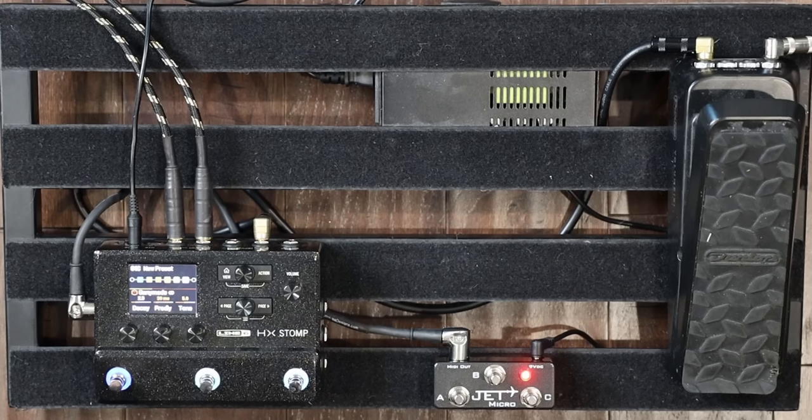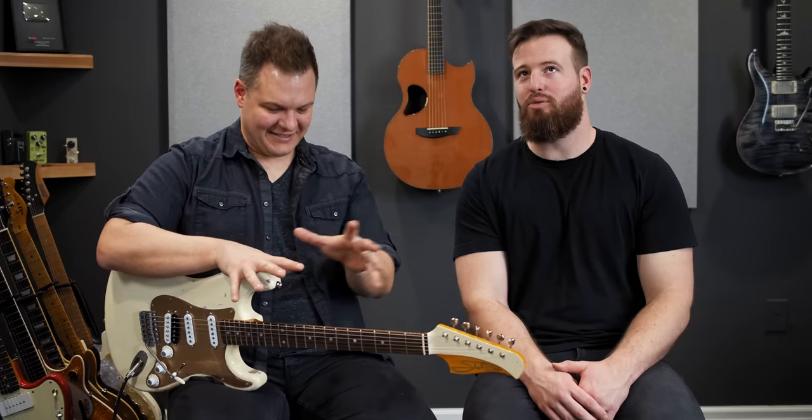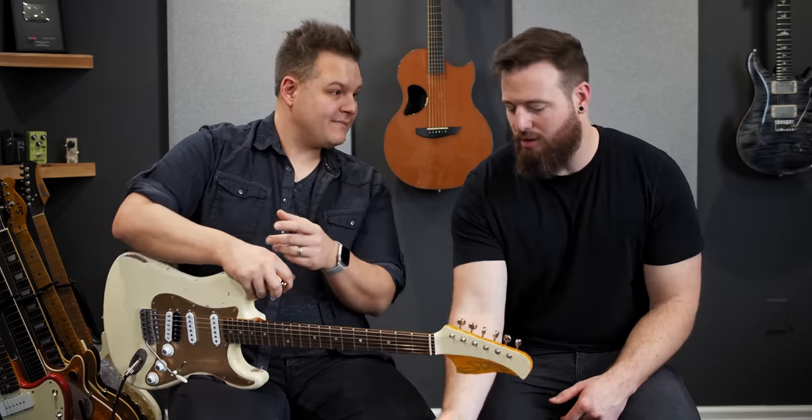Now, obviously, this is on a massive board. That's just what Brian has. Oh, the actual pedal board? The actual pedal board, yeah. It's roomy, it's got a lot of space. Lots of room. And we threw the volume pedal on there.